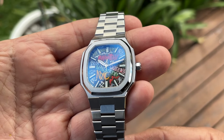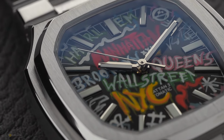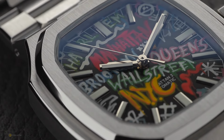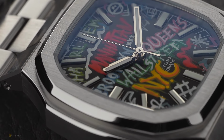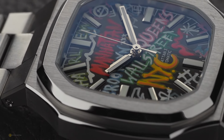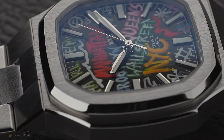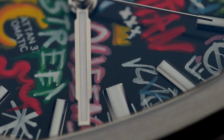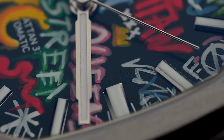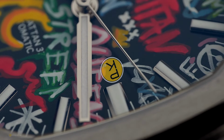Let me know your thoughts, guys, what you think of this collaboration. It's been fun and it's been very different. In that regard, it's been more than worth it having this on the wrist for the week. Apart from a couple of small niggles which I did mention in the review, the watch itself has actually been a delight. So I hope you enjoyed that, guys. My thoughts on this Maen X IFL Manhattan Graffiti. It's a collaboration and I think it's done tastefully and very stylishly. Albeit if you're not lucky enough to watch a video like this before the release, you might be paying exorbitant prices on the secondary market trying to find one.